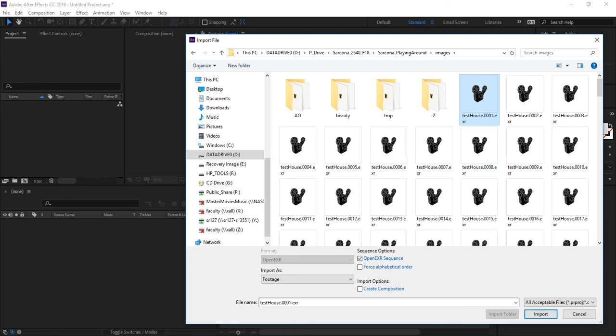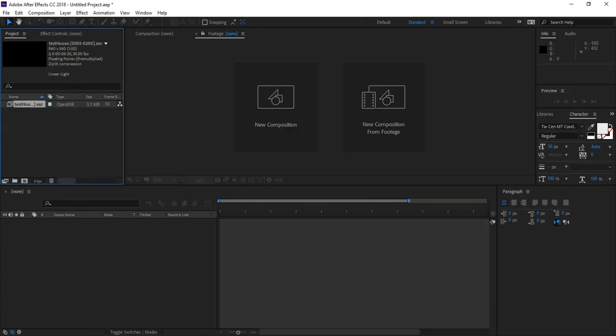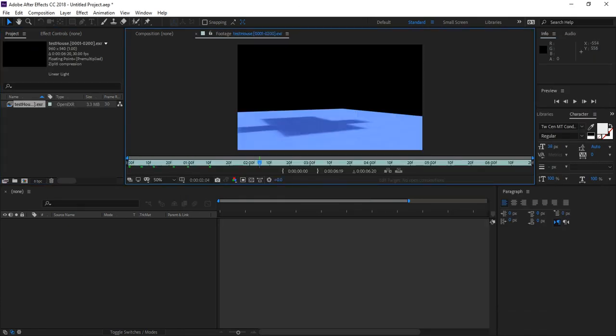I think most of you have had After Effects before. Anyone not had After Effects? You guys don't count. So you double click right here. This is how you import stuff in. You find your footage, you click on only one file, don't click on all of them, one file that's in your sequence. If you labeled your stuff right inside Maya, it will work perfectly fine. If you didn't, it won't, and you'll have to go and rename each file. Maya or After Effects wants them to be labeled name, period, number, period, extension. No period after that. So I click on the first one, I hit import. And then if I double click this, I can preview it. There it is.